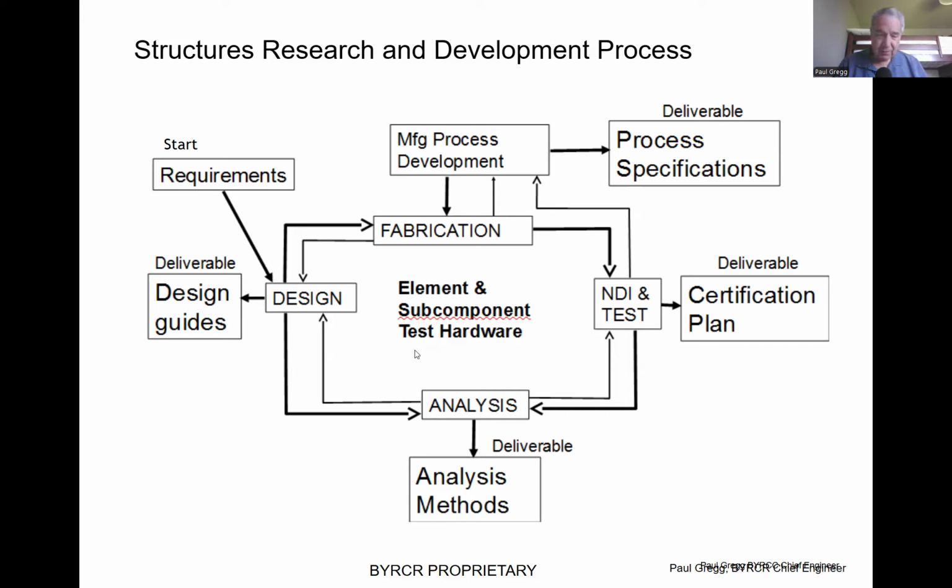But when you get to something big, a big building or a roller coaster or an airplane or a ship, you can't afford to design it, fabricate it, test it, and then figure out what you could do better and do it again. So analysis is a way of modeling real life with mathematics, and that helps you. So the best kind of engineering has all of these components. You start with the requirements, you make some designs, you go to analysis, and you go back and forth. So you don't have to build anything.